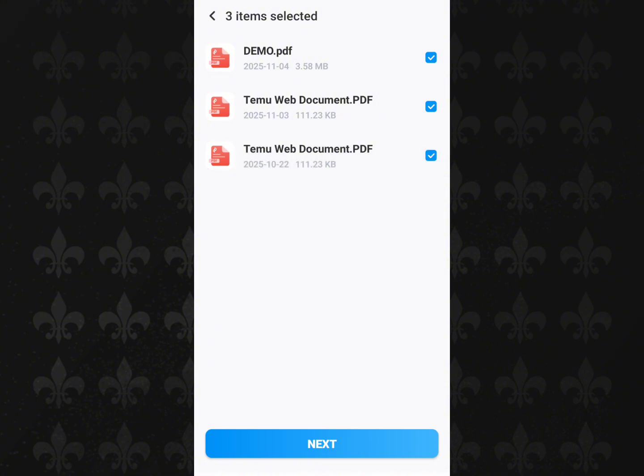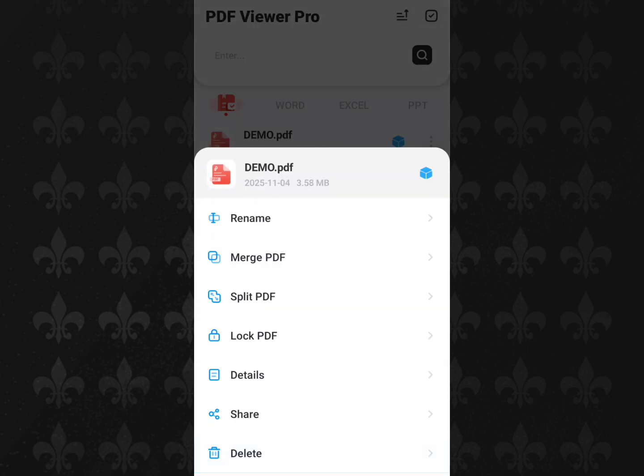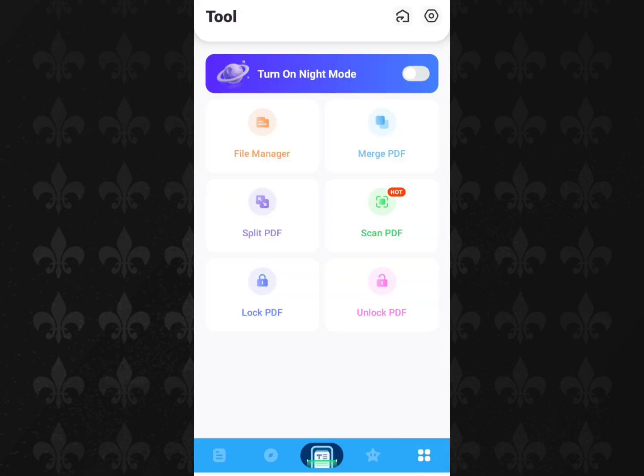Once you have done that, you just tap on next and you're good to go. Also you have the split PDF file feature and also lock the PDF file, which will require a password to get into the PDF file.